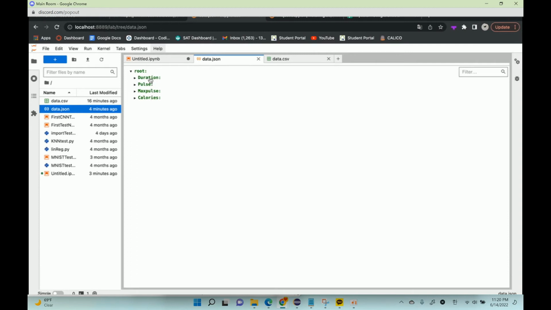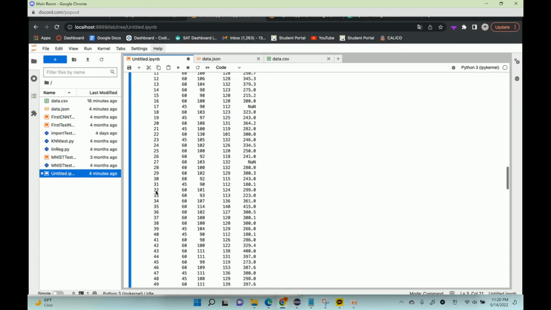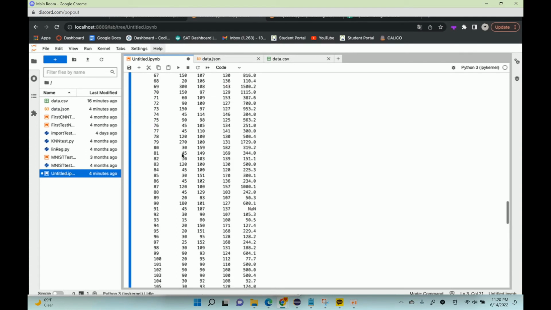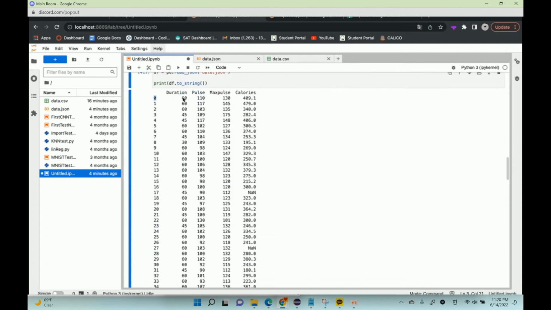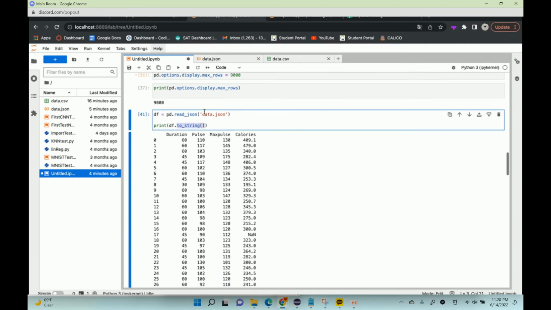So inside each one of these, then we have our data, and each data has an index 0, 1, 2, 3, 4, and on, and that's what we have here. 0, 1, 2, 3, 4, and on until 168. And then this is our data. And you'll notice it's nicely formatted in a Pandas data frame. So that is how we load data as a JSON file in Pandas.